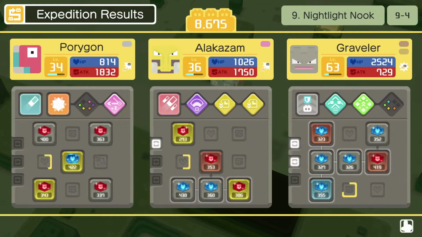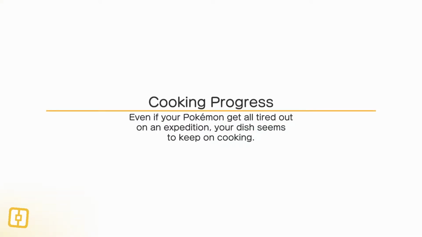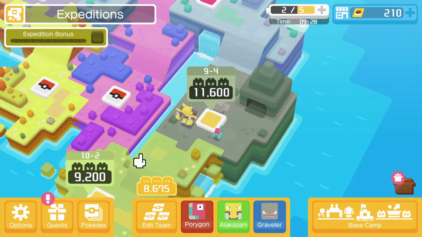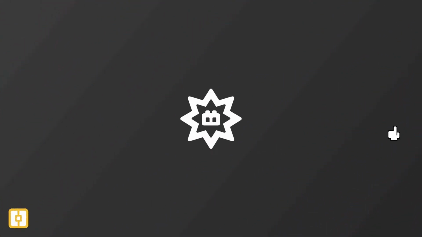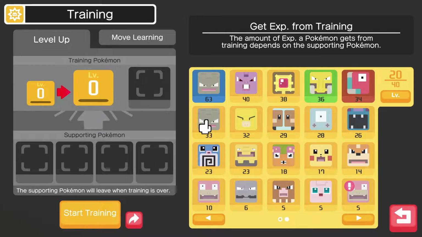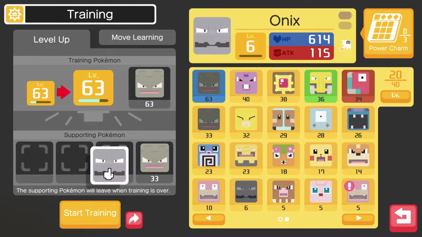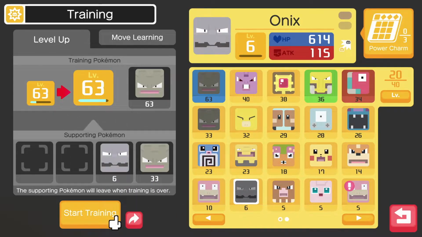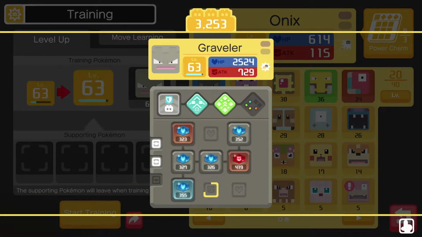All right. So we've got nothing else to level up now except Graveler. I think we've got to focus on that now. So I think I might get rid of my Onix. Let's go edit team. Otherwise it's going to take way too long to level up training. I think Harden's still a good move to have. Okay, so actually, put you there and we put Onix there. I think let's do that. I was worried about getting rid of the other Graveler, but I think it's definitely worth it.